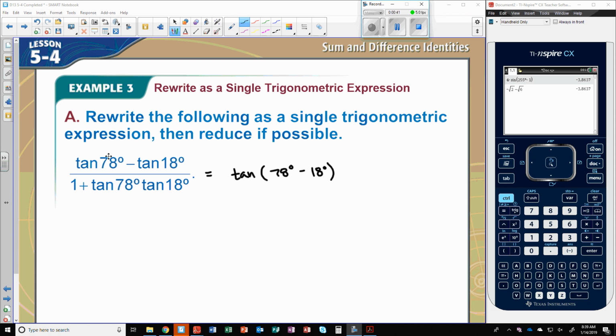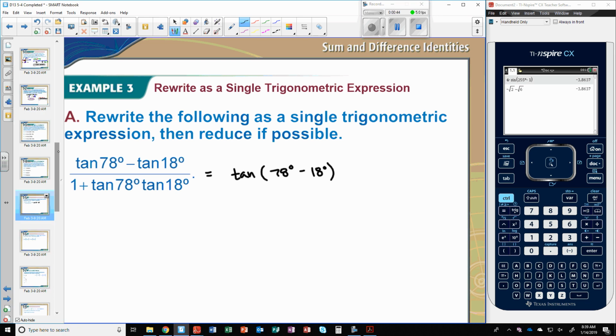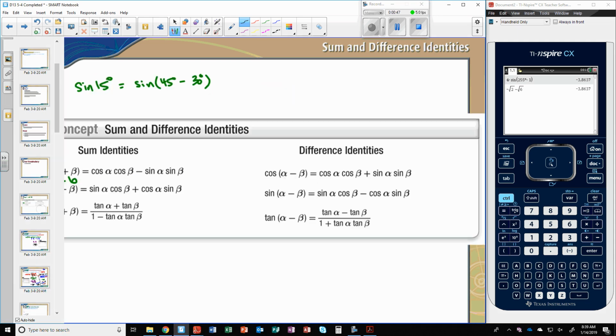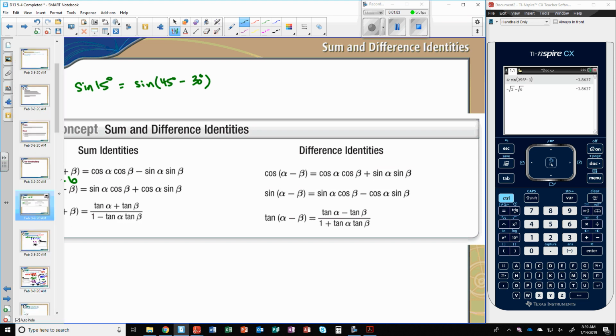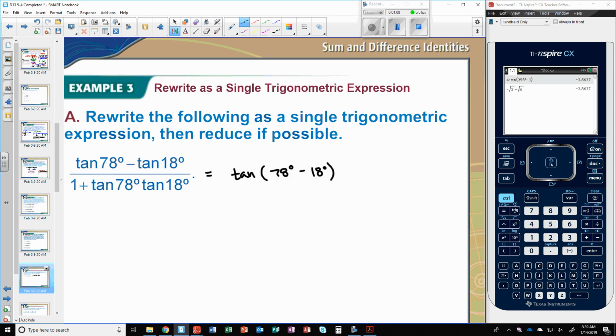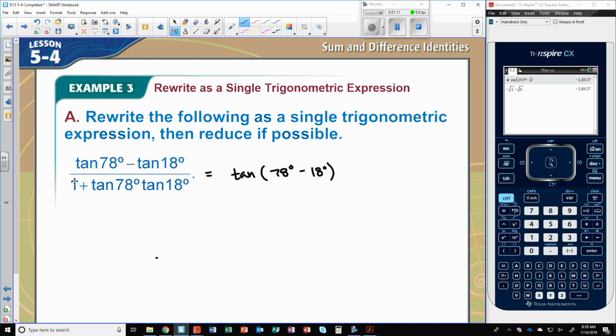Now, how could I prove that to you? We'll go back to the front of the lesson where we had that formula given to us right here, and we'll see that it is in fact tangent whenever you subtract an angle, a minus b, rather, you'd have tangent of a minus tangent of b on top, and down below would be 1 plus tangent a times tangent b. So we'll now jump right back to where we were, which is right here, and see the formula, subtraction, 1 plus multiplication. This is the formula. So we could reduce this and say this is the same thing as tangent 60 degrees.